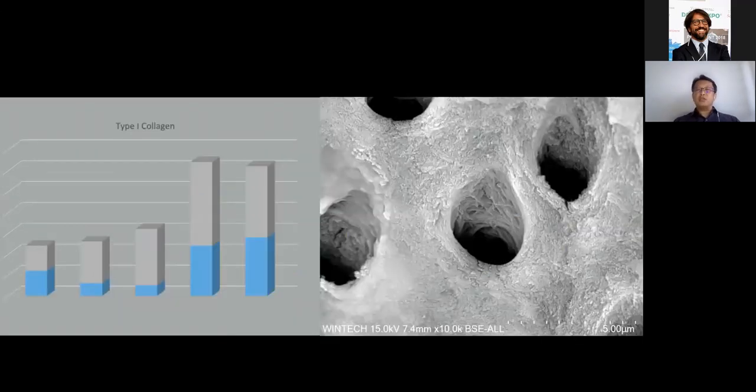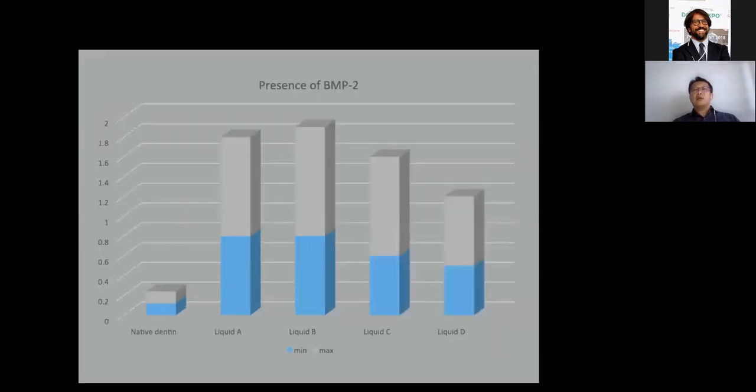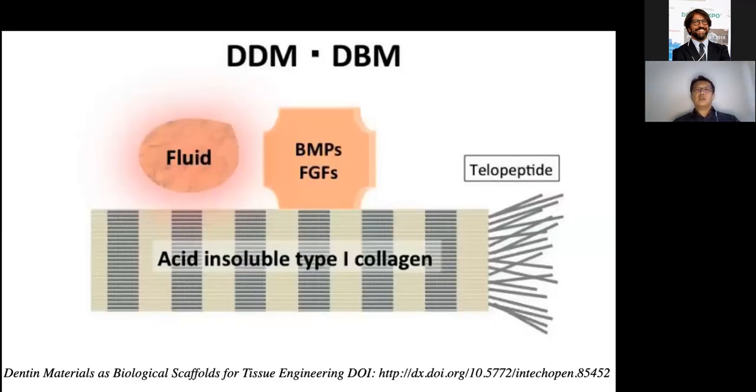You find that there's cell viability with the graft material stimulating bone formation and also the markers. And the type 1 collagen we have seen already, this is a close-up for you. And presence of BMP. When the tooth is treated with the TT process, the presence of BMP is actually exposed. So there is what we call a defossilization of the proteins that are trapped in the mineral content. And this is the process of partial demineralization for dentine graft. Because the BMPs are bonded covalently to the collagen matrix, they are all trapped in an osteoid environment. So when you now have a partial demineralization, these BMPs are exposed, defossilized.